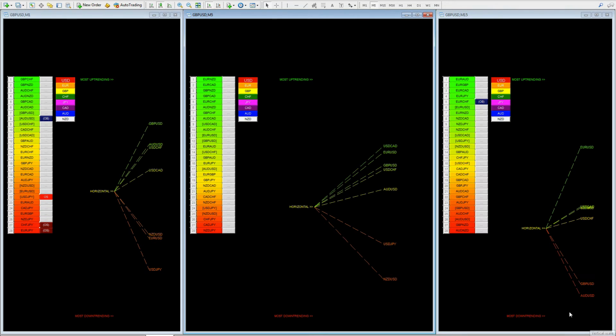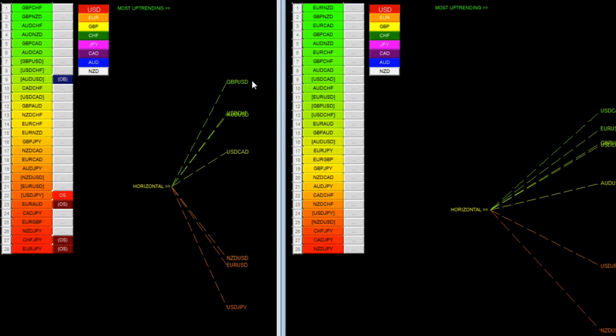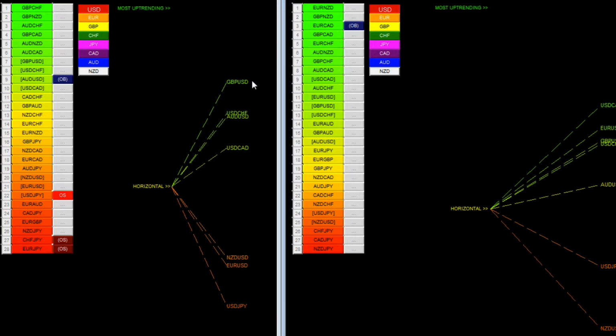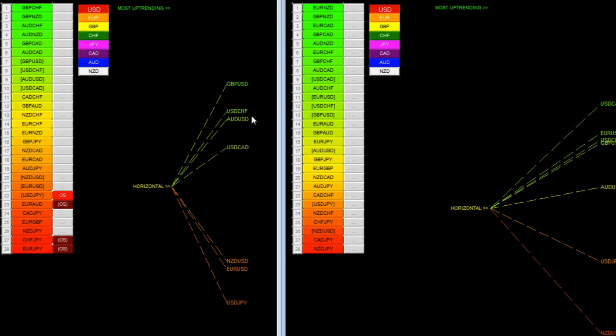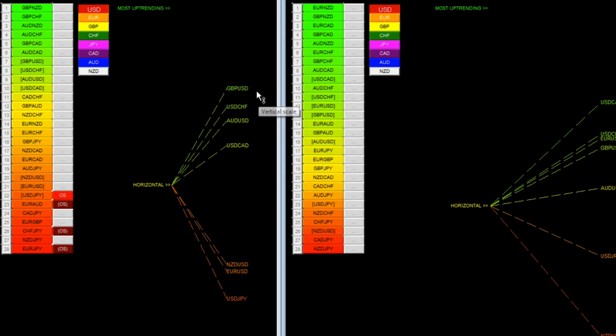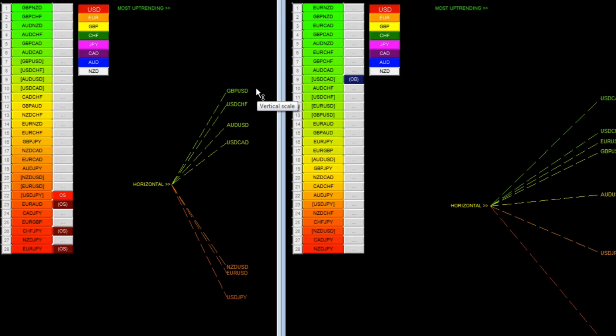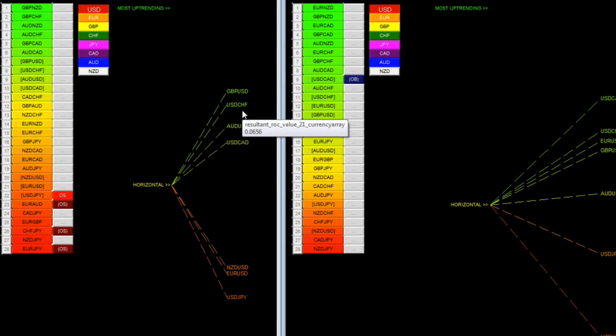If we start over on the 1 minute, you can see here at the top we have the pound dollar. We've got some fairly strong buying in cable right now, and the Aussie dollar is also moving up here on the 1 minute. But what's interesting about this array right now, which is really the point that I wanted to make in this video, is that whilst we have selling in the dollar against the British pound, we've actually got buying here on the dollar Swiss, and we've also got buying here on the dollar CAD.